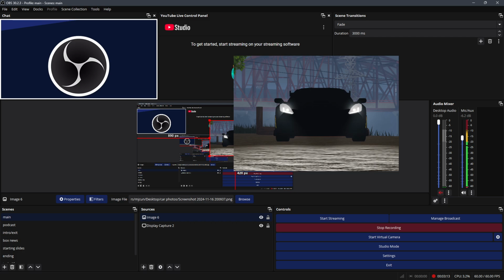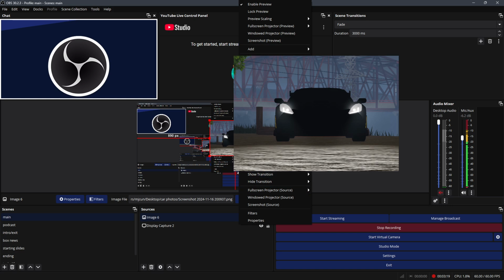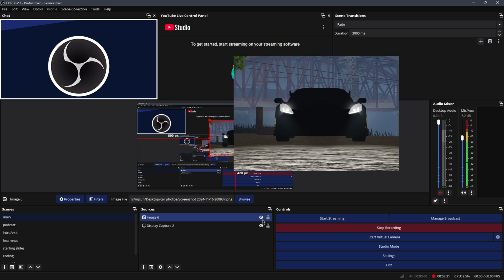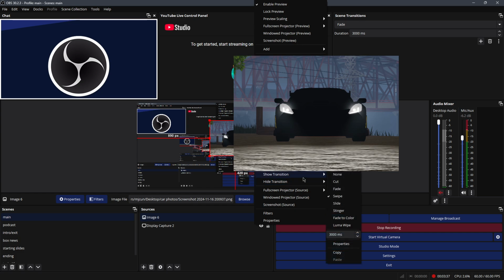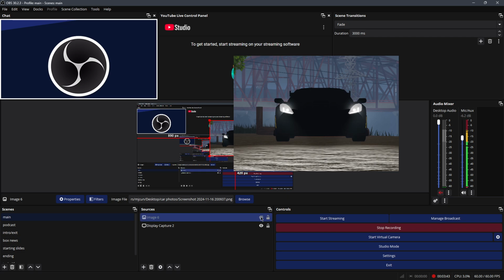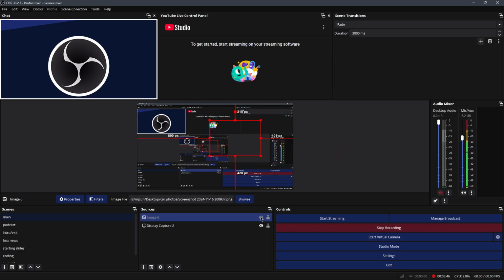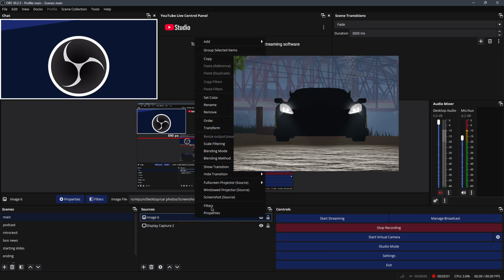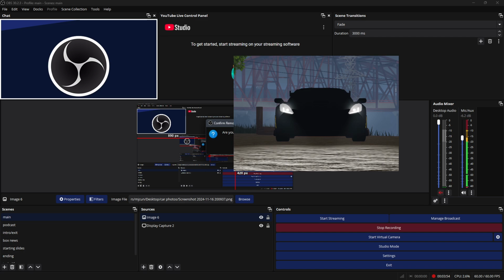There's one thing that a lot of people don't seem to understand, so I'll explain it. So what I want to do is we're going to right-click the source. We get this huge menu here. And then we want to go to Show Transition. You can change that to something. So for this example, I'm going to change it to Swipe and press OK. So now every time that it's shown, it slides into view like that. Then I can change the hide animation when it's going away, so I'll just change it to Swipe again. Now whenever I hide it, it goes away like that, which is pretty cool. Anyways, so that's how to do that stuff.